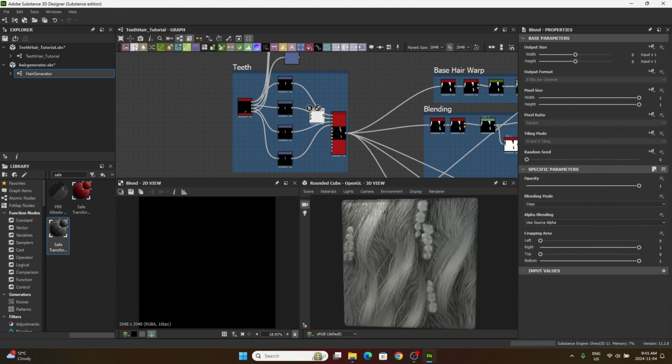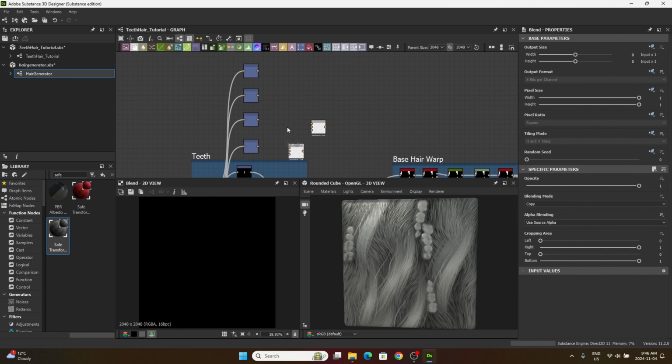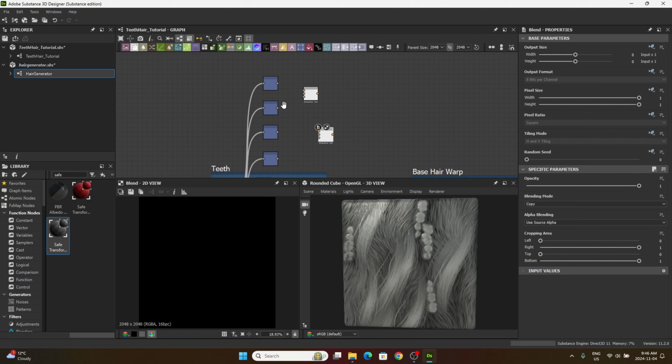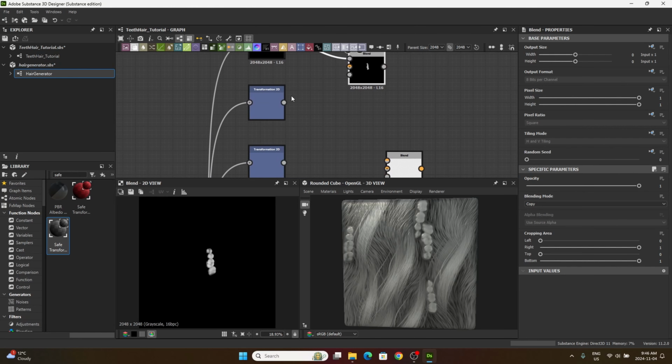And then I'm going to grab a few blends. I'm just going to take my first 2D and my second 2D, and set these to add.